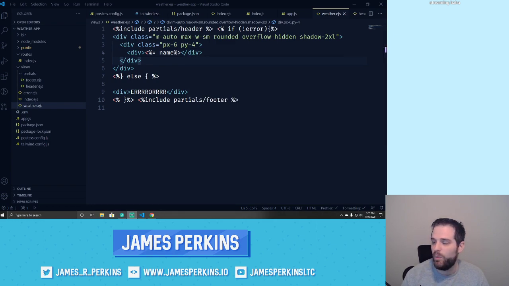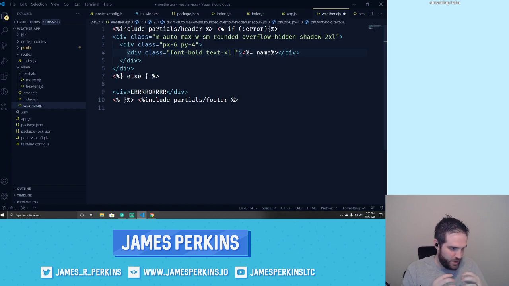Now we really need to look at what happens next. We know this div is the name of where we're getting the weather from. So let's make this into some sort of big text, but not quite an H text, something in the extra large range. I'm going to add another class here. I'm going to make the font bold. I'm going to set the text to extra large, which just sets it to a specific Tailwind size. Then we're going to add a margin at the bottom, and on top of that, we're going to set this text to center. So this just says, make it bold, make it big, put a margin on the bottom and make it in the middle.